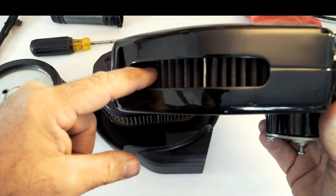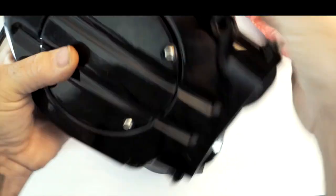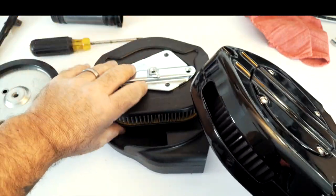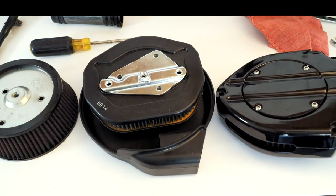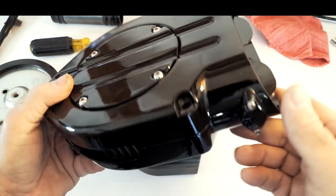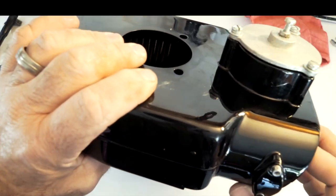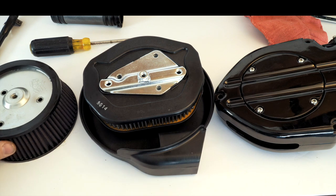The Kuryakyn model is real hard to get apart, but you can see the element through the front. It sits on the motor just like this, and the cool thing is it has these flaps that activate with the throttle. It has kind of the same style air filter, but it's about a half inch thicker and is rated up to 90 horsepower — so that's considered a high flow air filter up to 90 horsepower. It is a bear to install though, because you have to put an airlock between the manifold and the throttle body to get a check valve hooked up to work those flaps.